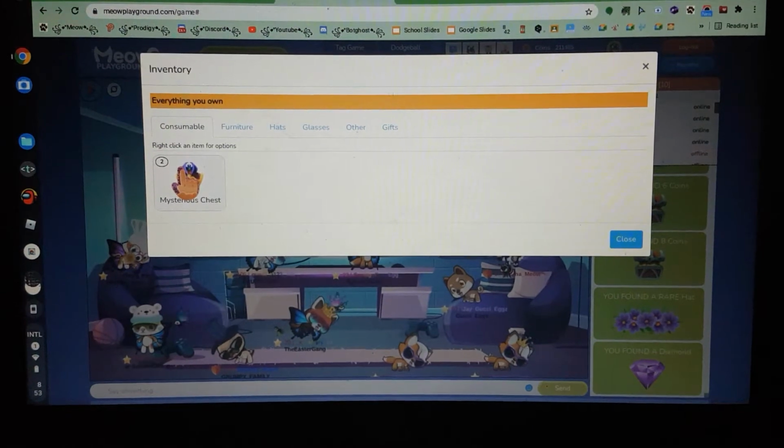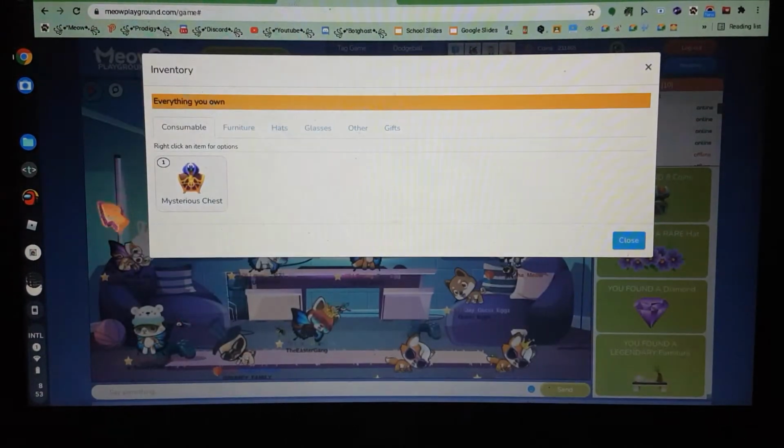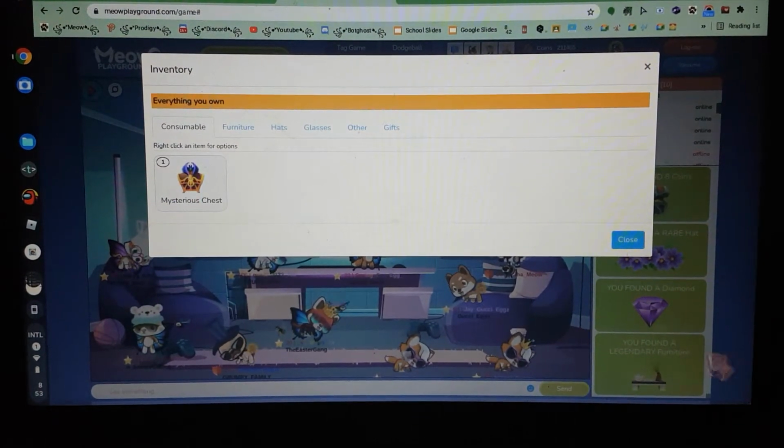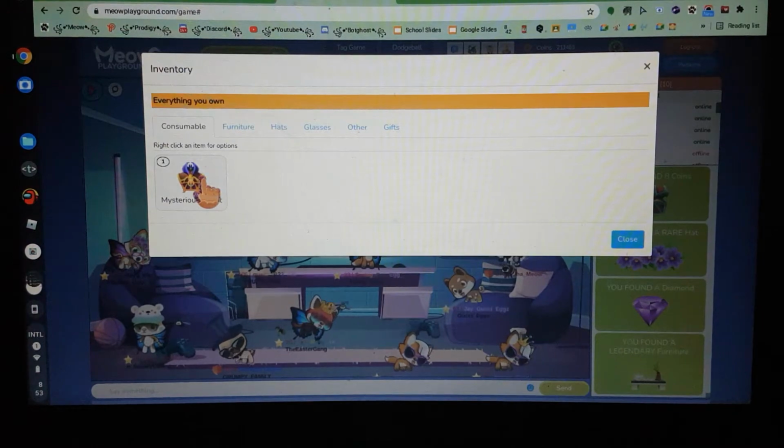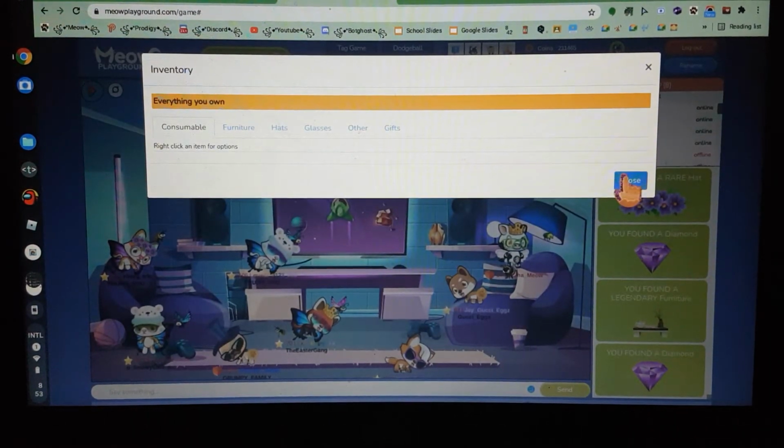Well, that was kind of loud. I got a diamond ledge. What the heck? I got that thing finally. I've been wanting that since that furniture came out literally a year ago. The new furniture has existed for almost a year. Well, I got another diamond. That's pretty cool.